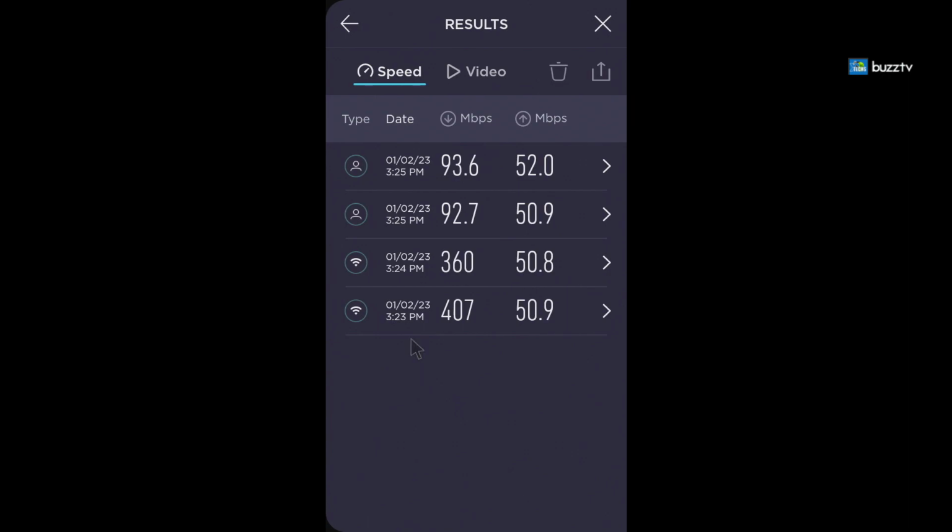USB sticks that will change or convert to a landline will also give you a better connection, because those landlines that Buzztv do sell are a gigabit. So it's not going to be 92, but roughly about 380 to 450. Which again is a perfect number if you ever wanted to play with that. If you do want us to make a video, do let us know. We will do that for you.